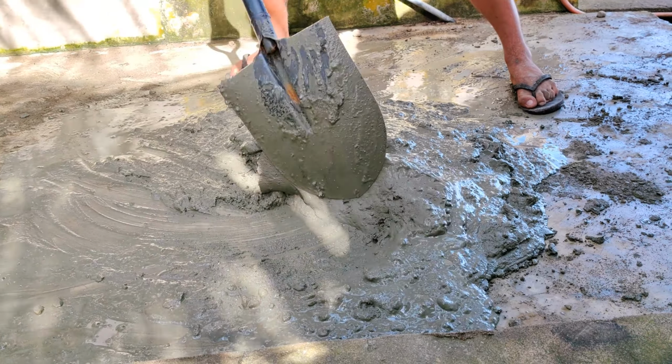Okay, now they're installing the brackets. And then they're gonna tie it up with rubber. It's not gonna last long anyway, so maybe about a month, the maximum. So right after New Year, gonna remove this.